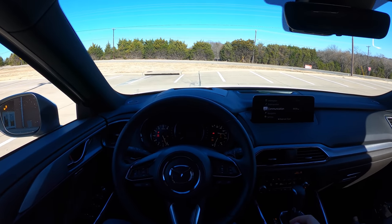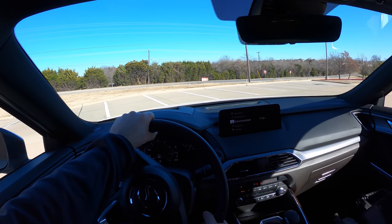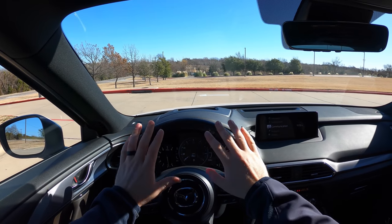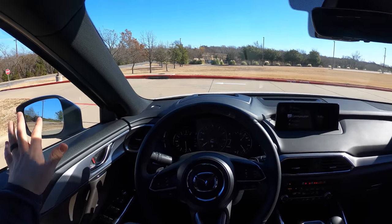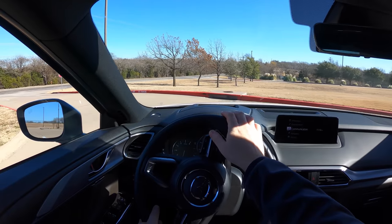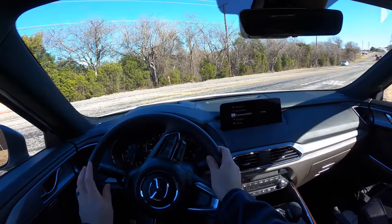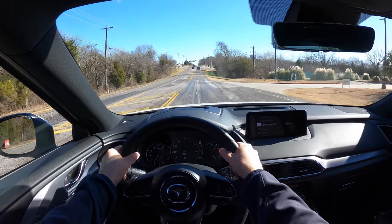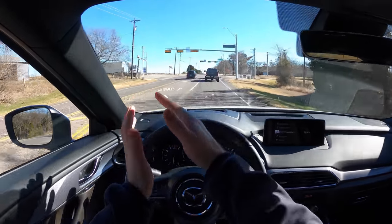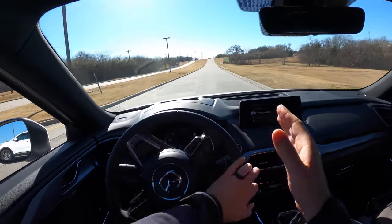Let's take this CX-9 for a drive. I want to give my first impressions covering ride comfort, how it handles, and what it's like to daily drive. A lot of safety features come standard, including blind spot monitoring, radar adaptive cruise control, lane keeping system, forward emergency braking, and automatic high beams. First impression of the CX-9 is that it's a really nice vehicle to drive — it has a nice feel about the steering wheel and is rather driver-oriented. Even the gauge cluster changes illumination based on where your needle is. Mazda has thought a lot about the driving experience.